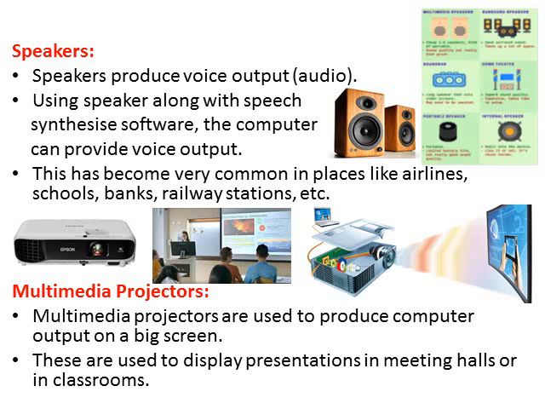Next we move on to the multimedia projectors. They are used to produce computer output on a big screen. They are used to display presentations in meeting halls or to teach a class in the classroom. There are different types of projectors like a CRT projector, liquid crystal display projector, or digital light processing projector. Cathode ray tube uses a lens to project the image.